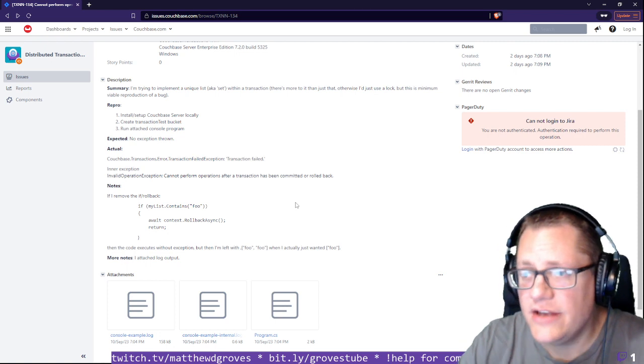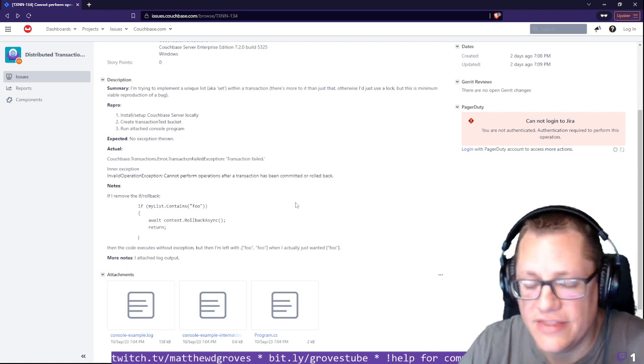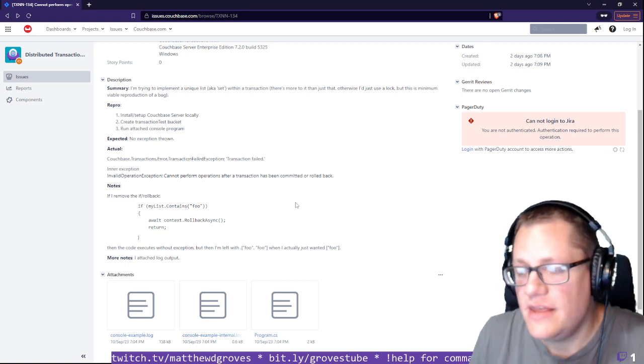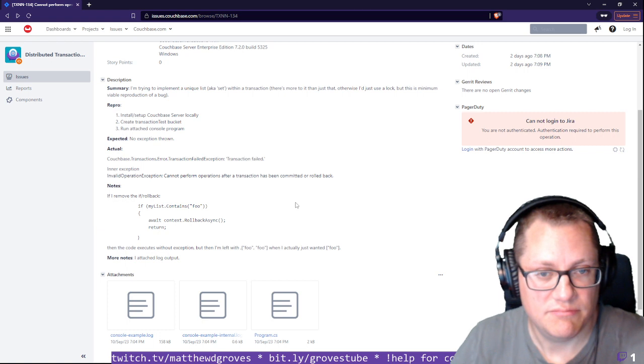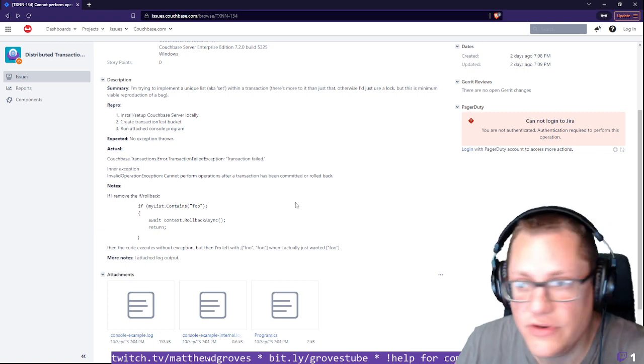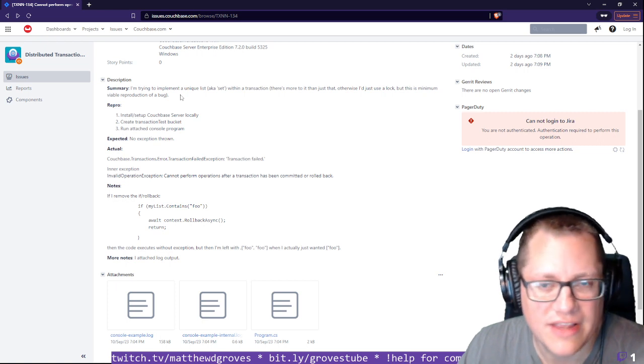And this is the way I create tickets. This is the way I've done it in previous jobs. This is the way I've done it at Couchbase, and I think it's a pretty good system. Definitely, if you see something missing here, let me know. I can make an improvement in the future. But I think what I should start with is a summary, a quick executive summary, like what the actual issue is.